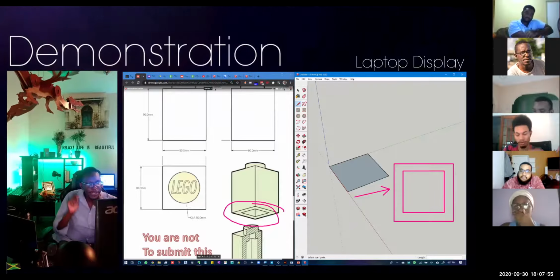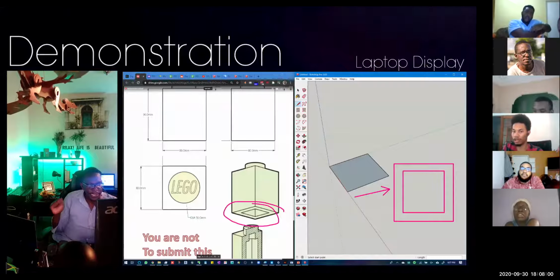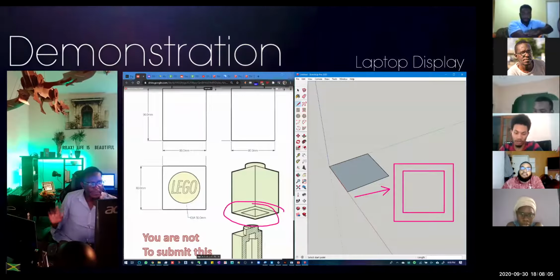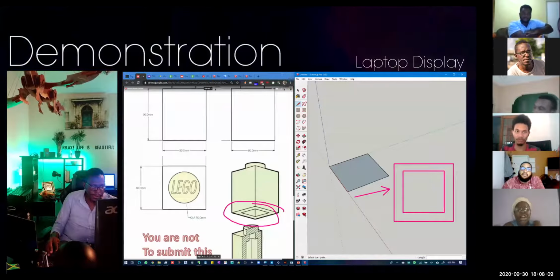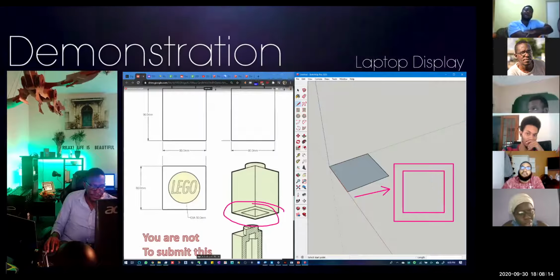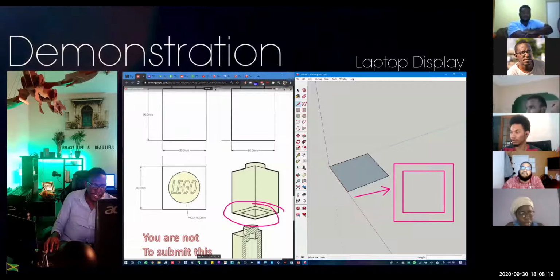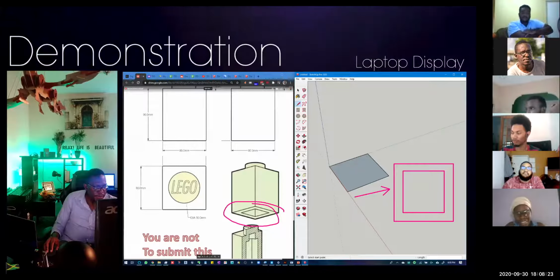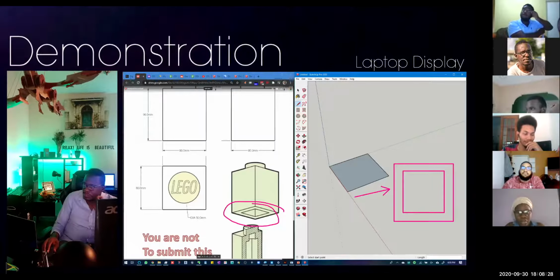What you're doing is clicking once along an axis, then releasing the mouse, typing in the value, the length of the line, and pressing enter. Not working, not working.